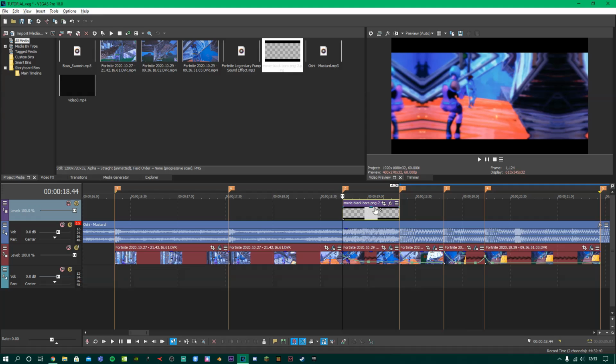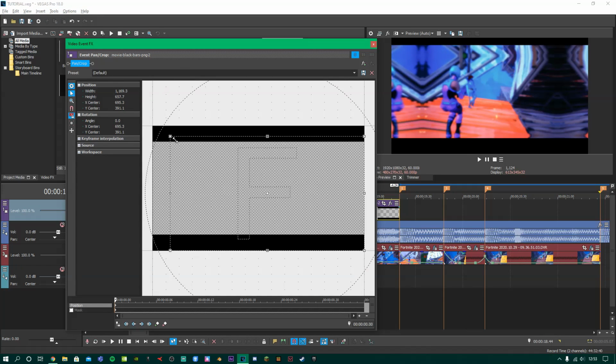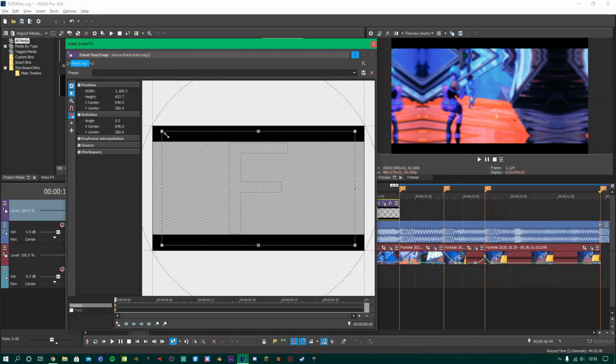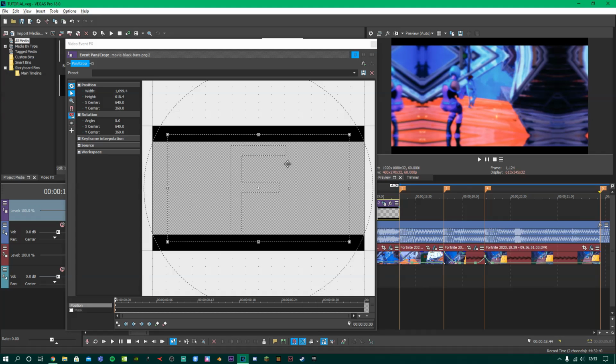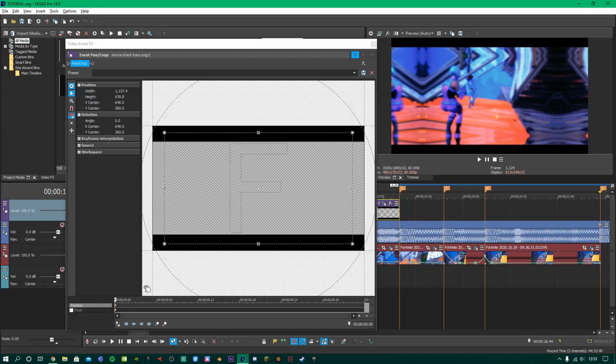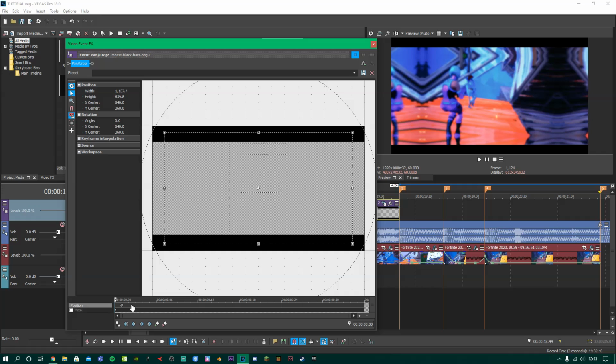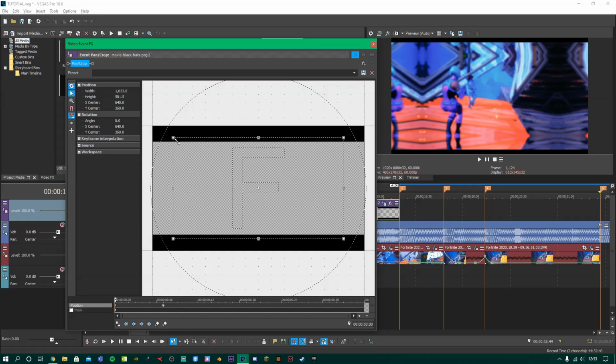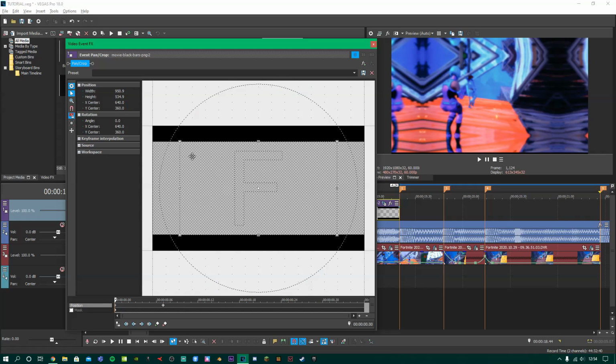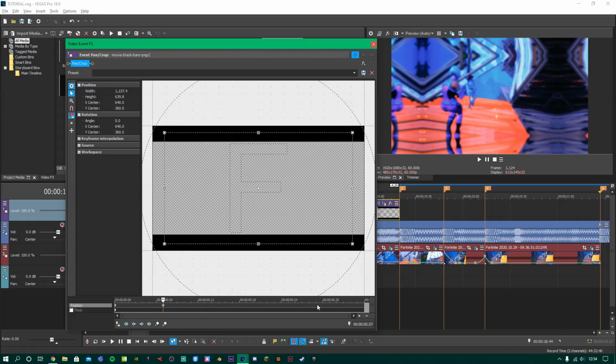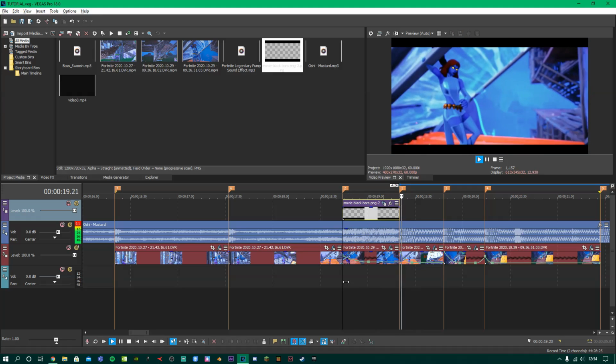What I like to do is firstly decrease the size of the black bars by altering the pan crop settings. Now that is a good black bar to use. So this is the key. I'm going to drag this for the first keyframe. I'm going to drag it between the black bars so it looks like it's disappeared, and then copy this keyframe where the black bars are still there, paste it there, and then the first keyframe I'm going to paste right at the end, and you'll see what this looks like.